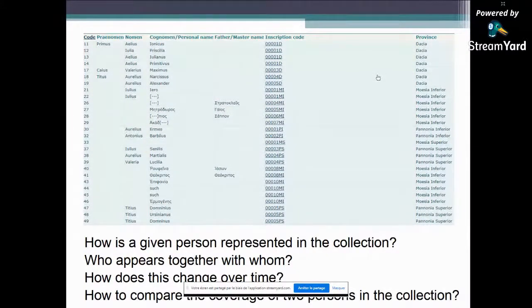There may be connections between the tables, so the people are linked to the inscriptions where they are cited. These links are modeled by a field which contains an identifier that links to the other table. And when you query these databases, what you get is essentially lists. You get a lot of lists.